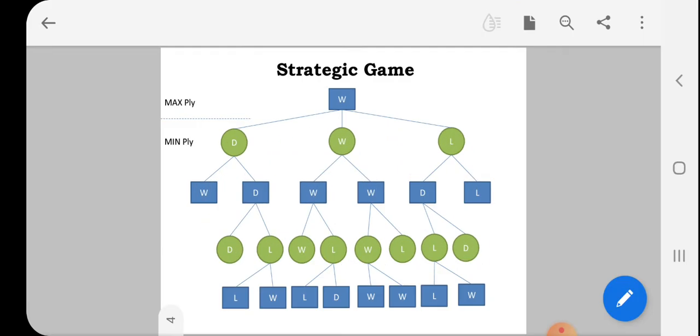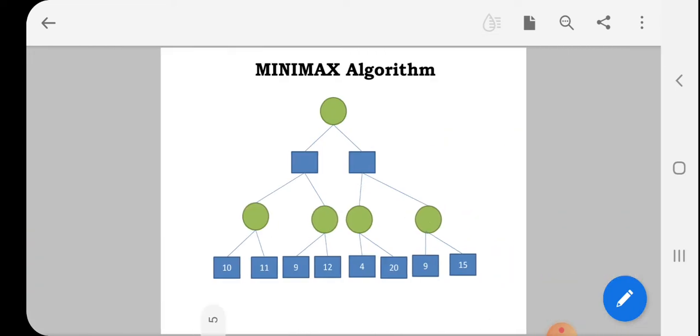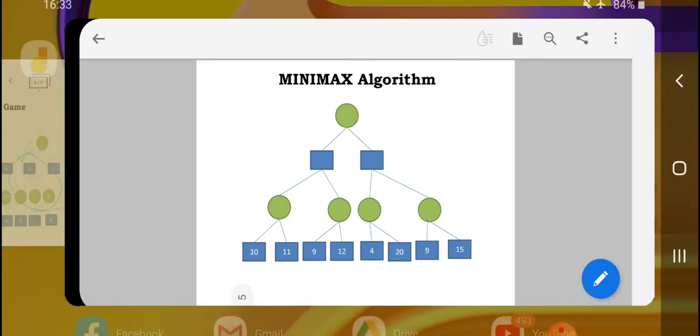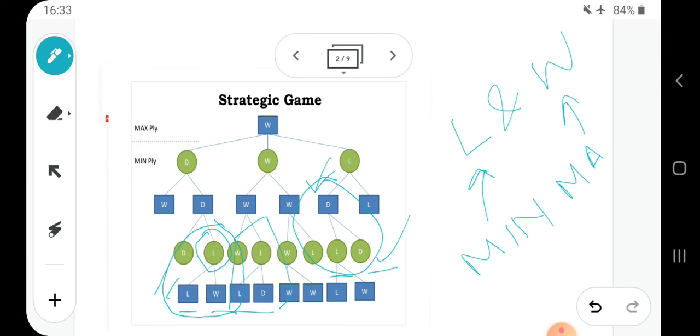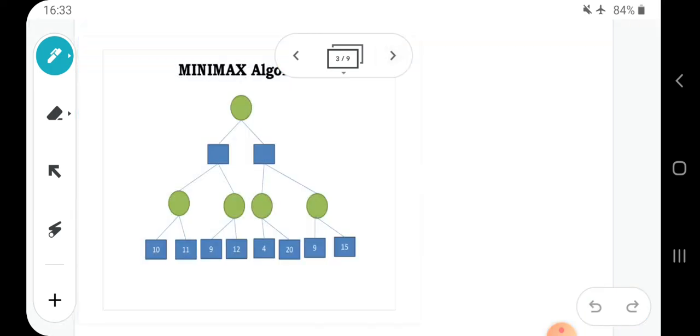Based on this strategy, if we look further, here comes the minimax algorithm. In this minimax algorithm, you can see the root node starts with an AND node, then subsequently we have the OR level, then again the AND level, and the leaf nodes are at the OR level. In the OR level, we have some values. In a minimax algorithm, our basic purpose is to check what the value at the root will be for this particular tree.